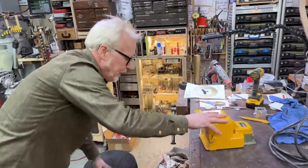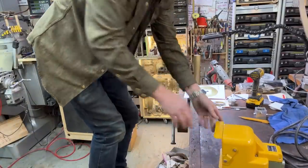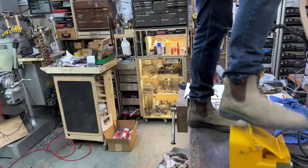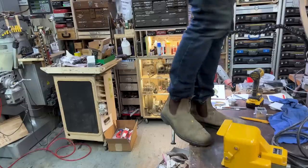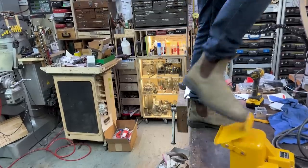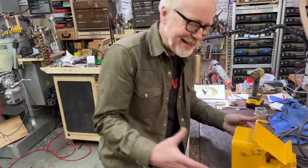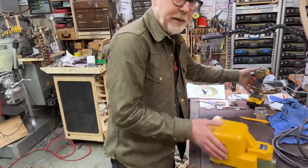This is so freaking cool how this works — you got to see this. The operator steps up to it and kicks that open to operate, and then kicks that back down to protect it. It can all be operated with one foot. That is some great industrialization — how easy that is and how protective it is. I know I don't necessarily need this level of safety protection in my cave, but this was 40 bucks on eBay, so I got it.